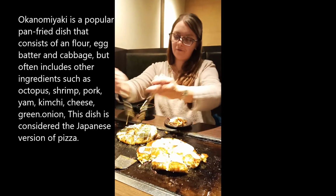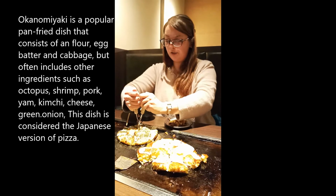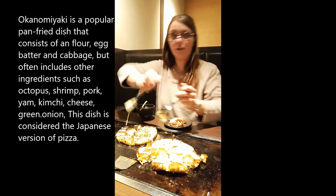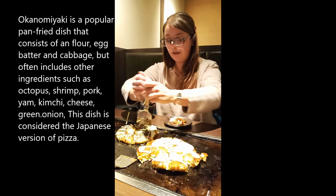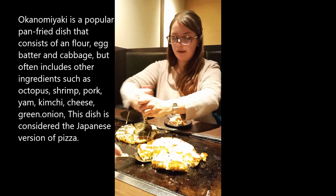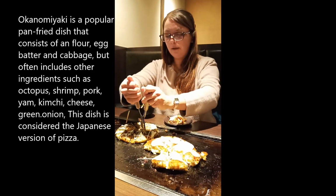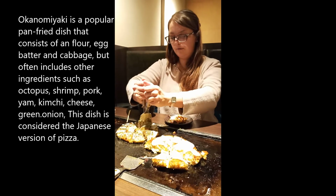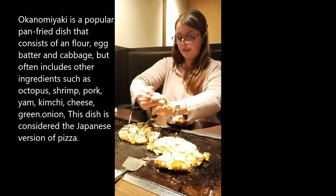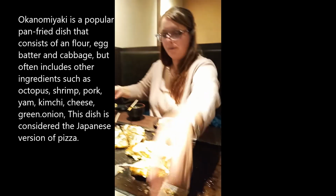So in the different restaurants, they have different concepts. Very often, they just give you the dough, you need to mix it with the egg, and then you put it on by yourself. Like this one, they pre-made it, and we practically just keep them warm here on the plate. Other ones, you have to do it from scratch. There's a place in Yumazu like this? Yes.